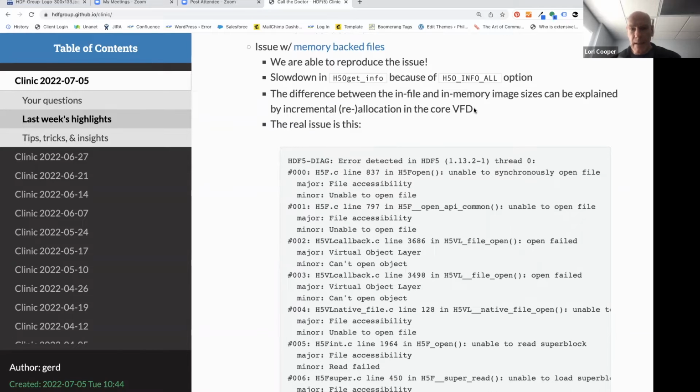And then he also, in his example, has a comment where he says he's surprised. He reads an HDF5 file from the file system using the core VFD and creates a memory image.